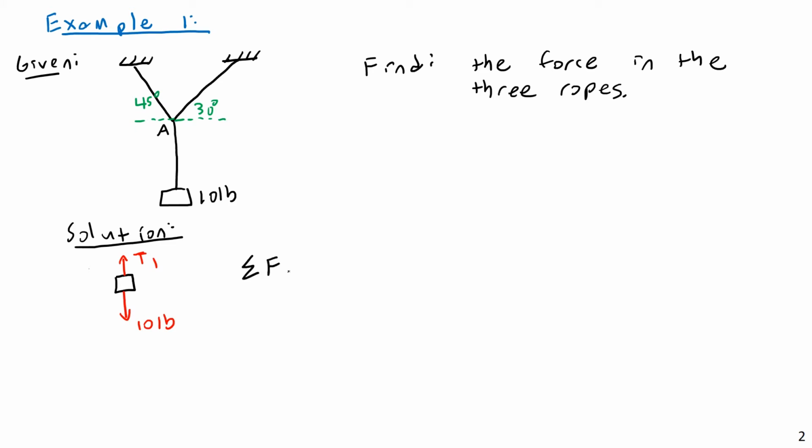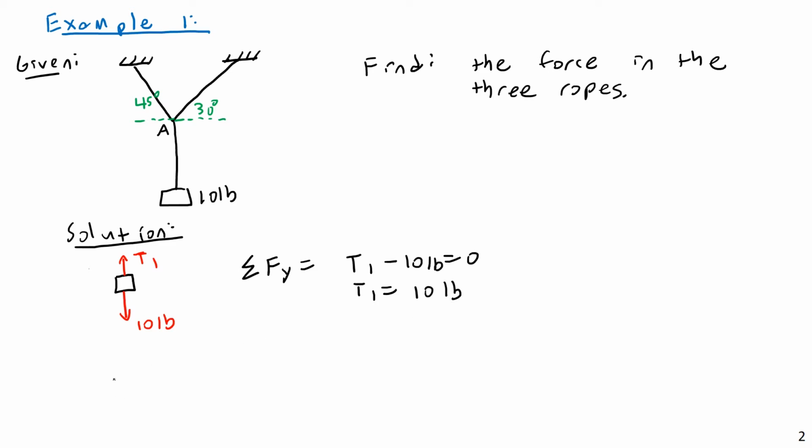So I know the sum of forces in the y direction is equal to 0, and that will be T1 minus 10 pounds is equal to 0. T1 minus 10 pounds is equal to 0. And I can solve for T1 very easily and get 10 pounds. I can easily find that T1 is equal to 10 pounds, no great mystery or surprise there.